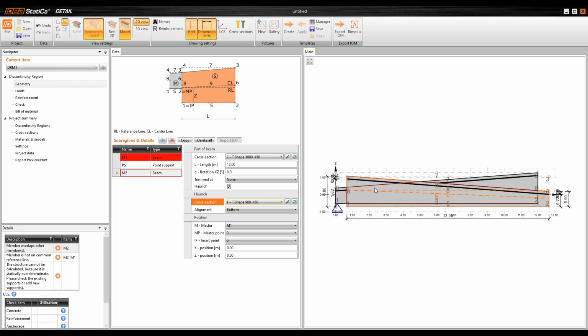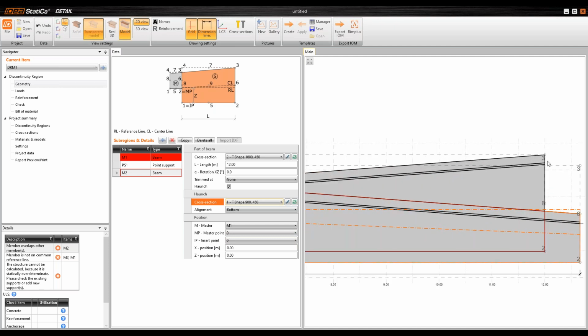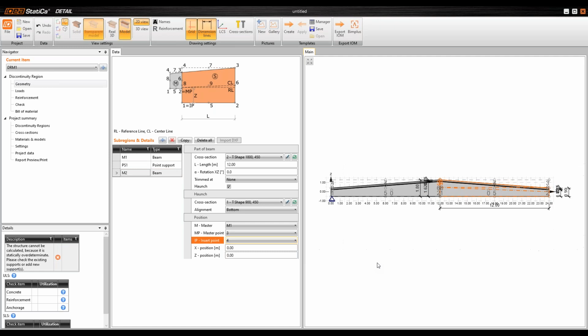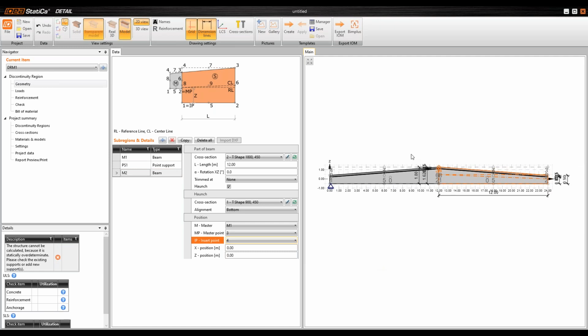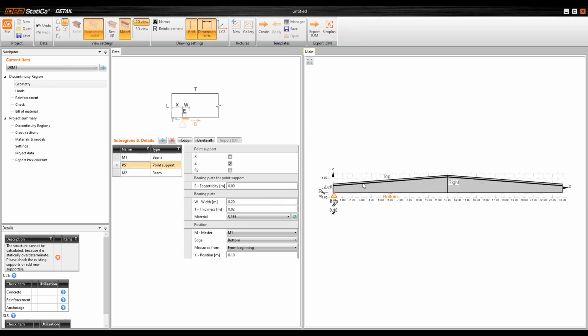like this. You can see, and right now I'm working only with a point as a master point and the insert point. The master point is on the member M1, so it will be number 3, and insert point is on the member M2 and it's number 4. So do that.